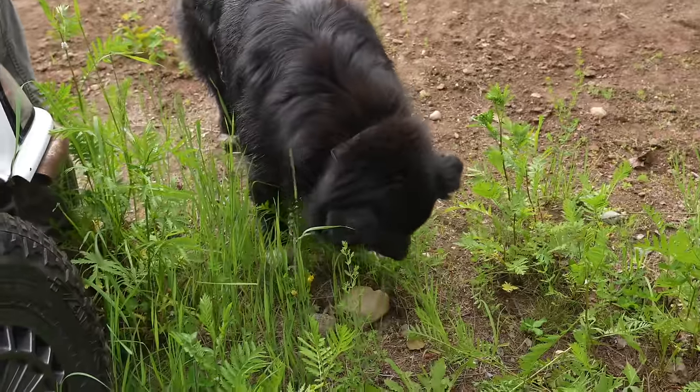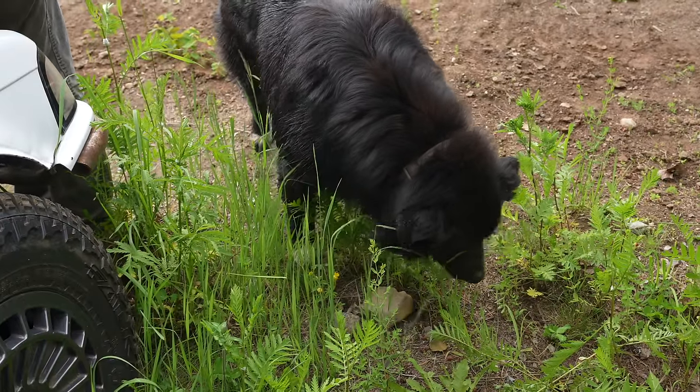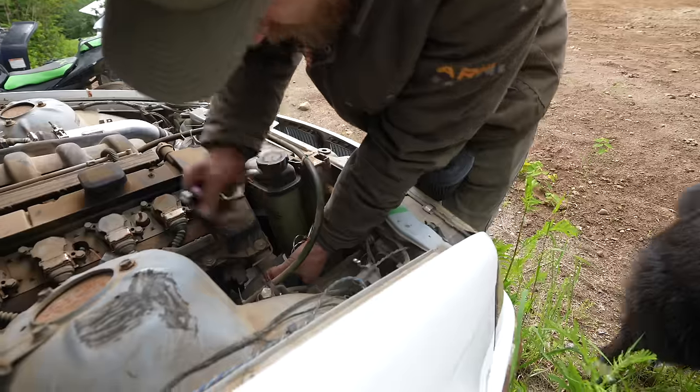Is that some real tasty grass you got there? You're not a cow, you know.